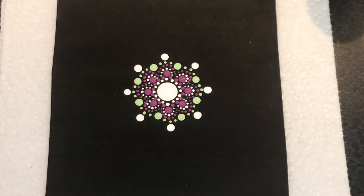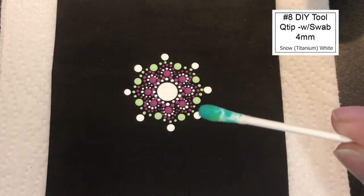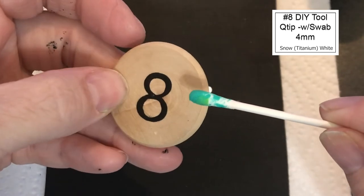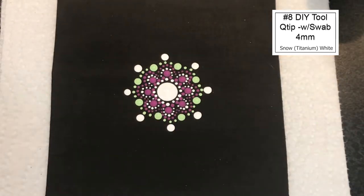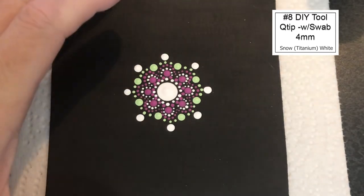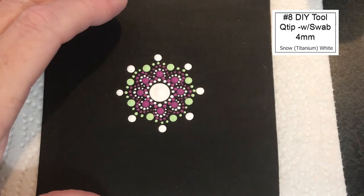Okay, now we're going to make a big dot. We're going to move up to the number 8, which would be the cotton swab. And I'm still going to use the white, and I'm going to make another dot straight out from what we just did.